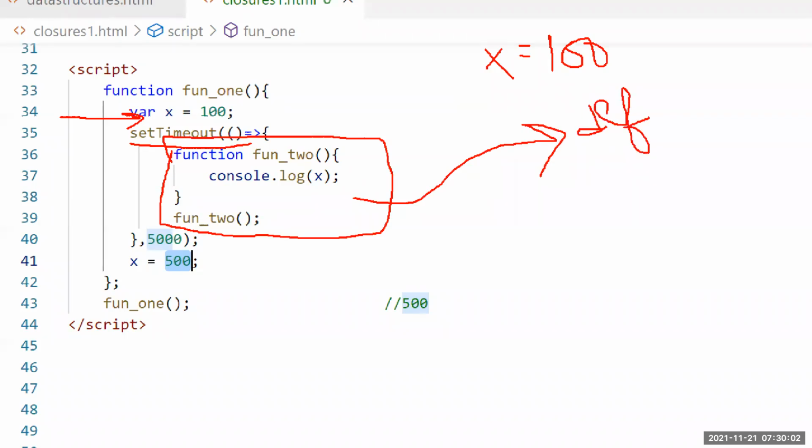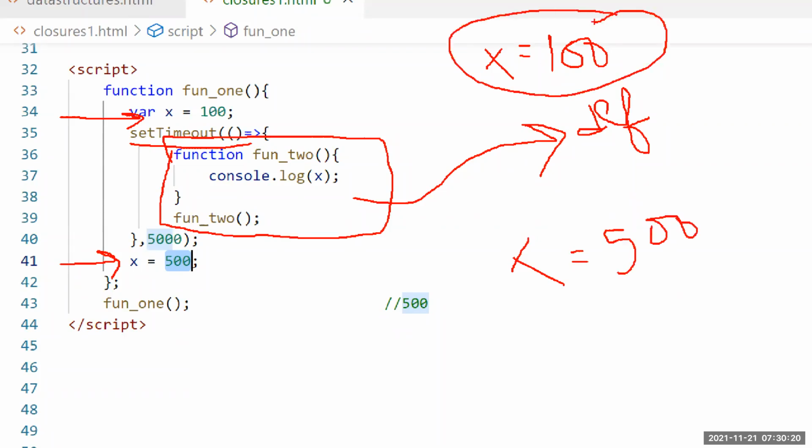Next one. After storing the definition, line number 41 will execute, yes. If line number 41 executed here, what is the x value? 500. X value equal to 500 here. So this line is the invalid line, but in the browser you have the definition, and execution is not there.